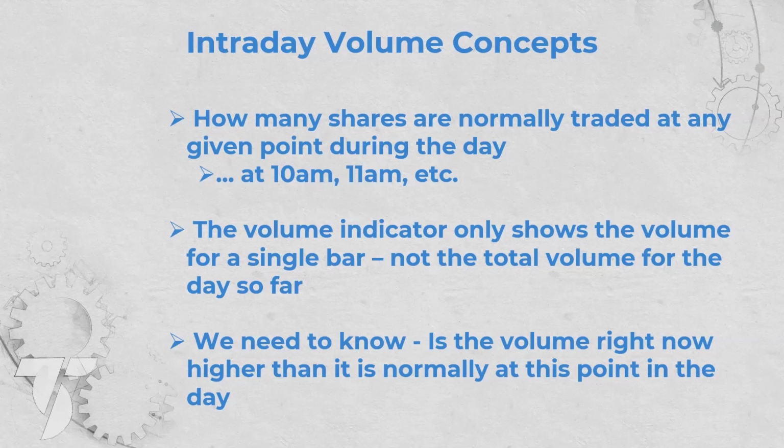So the indicator that I wrote does this. It basically looks at your bar interval, and it creates a bucket for every bar. And then it goes back 5 or 10 days, and on the first bar of every day, historically, it will take whatever the volume was for that bar and put it in the bucket. So if I'm averaging the last 10 days, it goes and gets the first bar volume for all 10 days, the last previous 10 days, puts it in the bucket, we divide it by 10, and that's what the volume normally was at that time over the last 10 days.